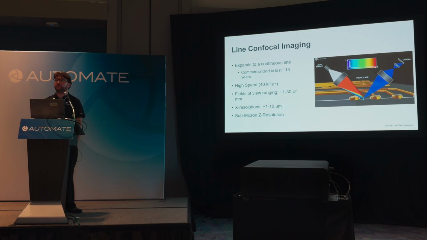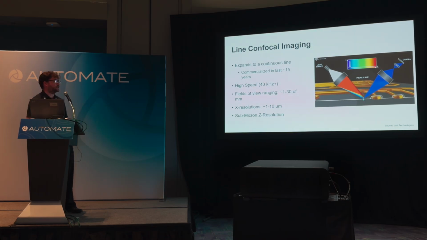So a single point confocal might be operating very fast at a point range. It'll be giving you maybe 100,000 points per second. If you have a line confocal sensor that has 2,000 points across the profile, and it's operating at 40 kilohertz, then you're getting like 80 million points per second. So drastically faster speeds, drastically faster scan times when you're trying to do detailed area scans of objects.